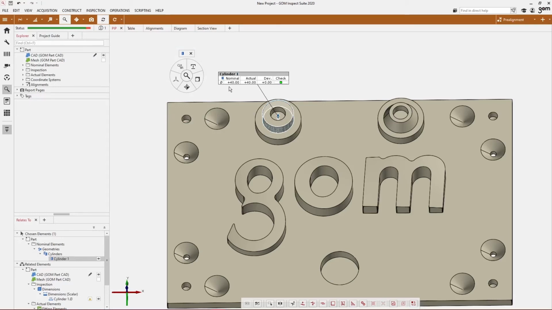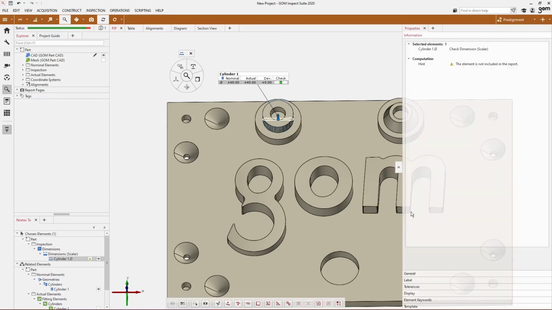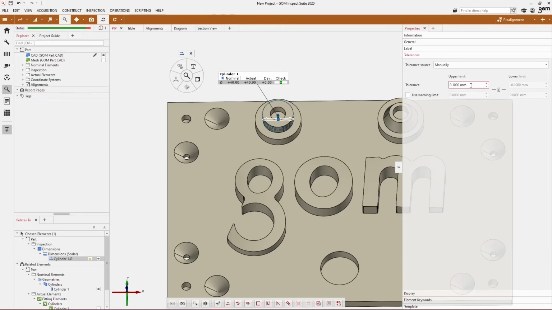Cool little thing that we can do is, say I accidentally put in the wrong tolerances for this, I can actually hit tab and go to my properties window and then go down to my tolerances and add tolerances here. Say it's an asymmetric tolerance, so what I want to do is click this unlink button and move my lower tolerance.